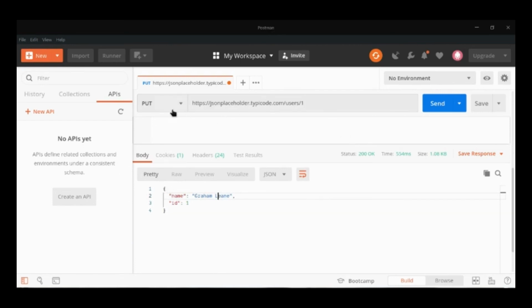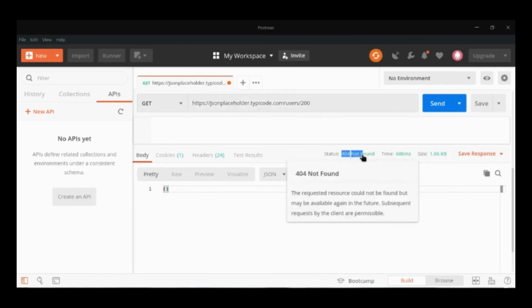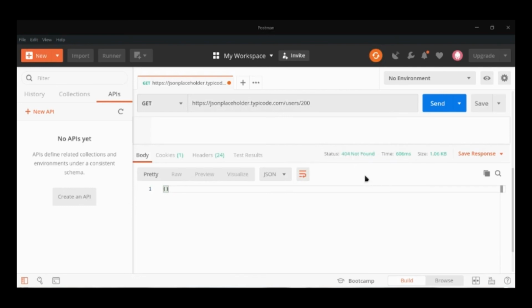If I try to fetch a user that does not exist, for example, and I say /users/200, it gives me a 404 not found status right here. So that would be a brochure for the HTTP response codes that were treated earlier.